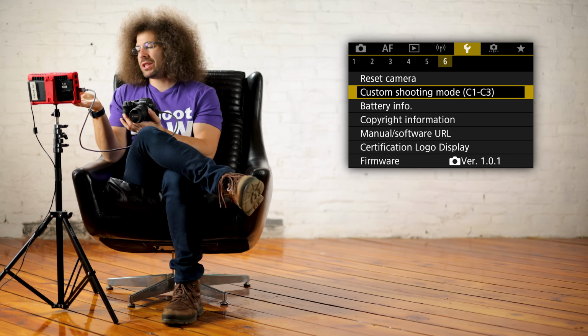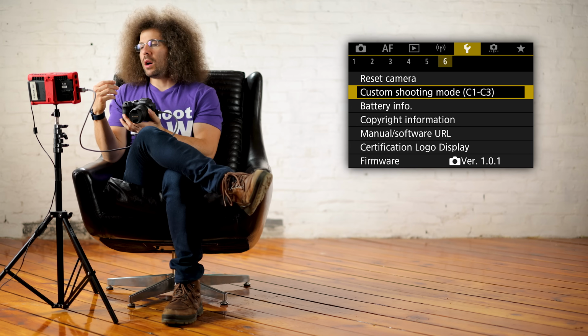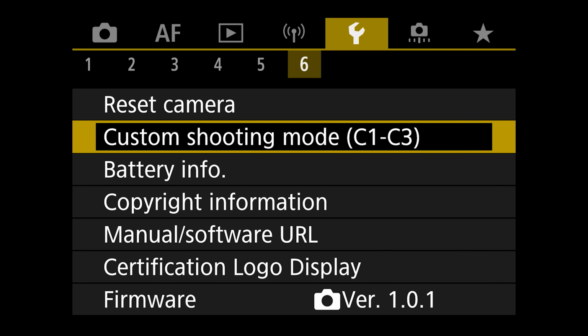It's good if that's what you're going to do. I personally don't set this. I know Steven sets it more when he's shooting video, so he can have custom video settings for high speed or slow-mo or whatever he wants to have.